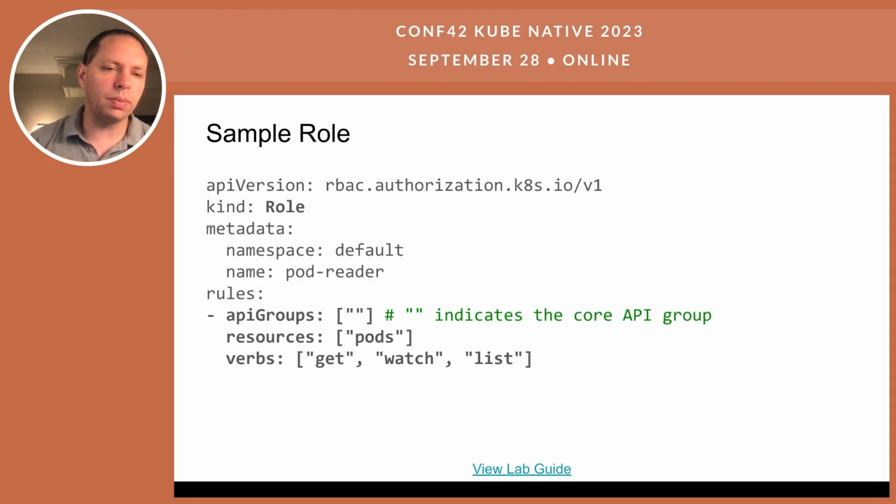Here's an example role. So here we have kind role. We have some information about what namespace it is. Remember, roles are namespace scoped, whereas cluster roles are global. And you can see what APIs they can connect to. So if you want to know which APIs are available, look it up in the docs. It's not too bad. But here in this example, you can see they can get, watch, and list pods in the default namespace. So that's an example role.